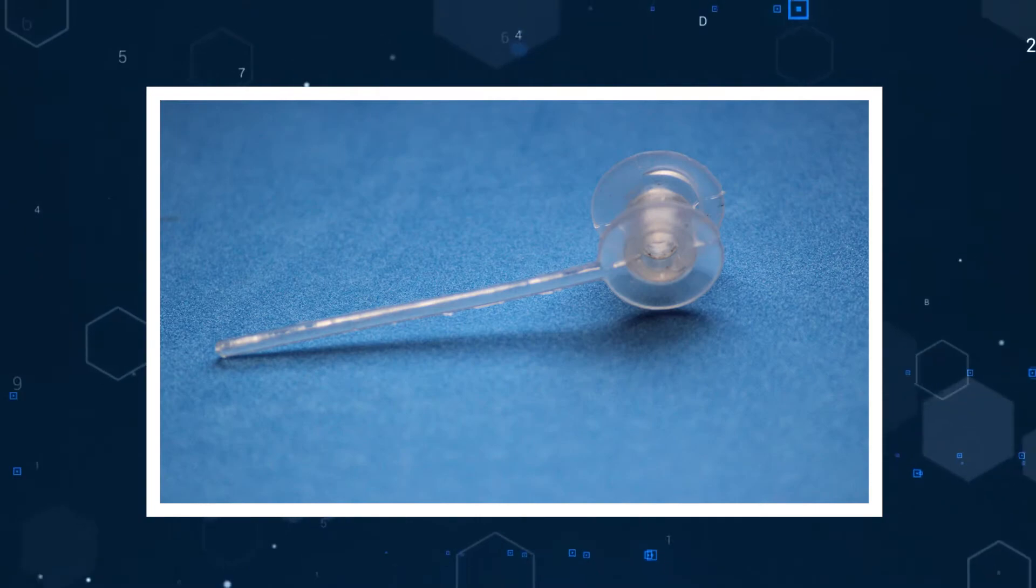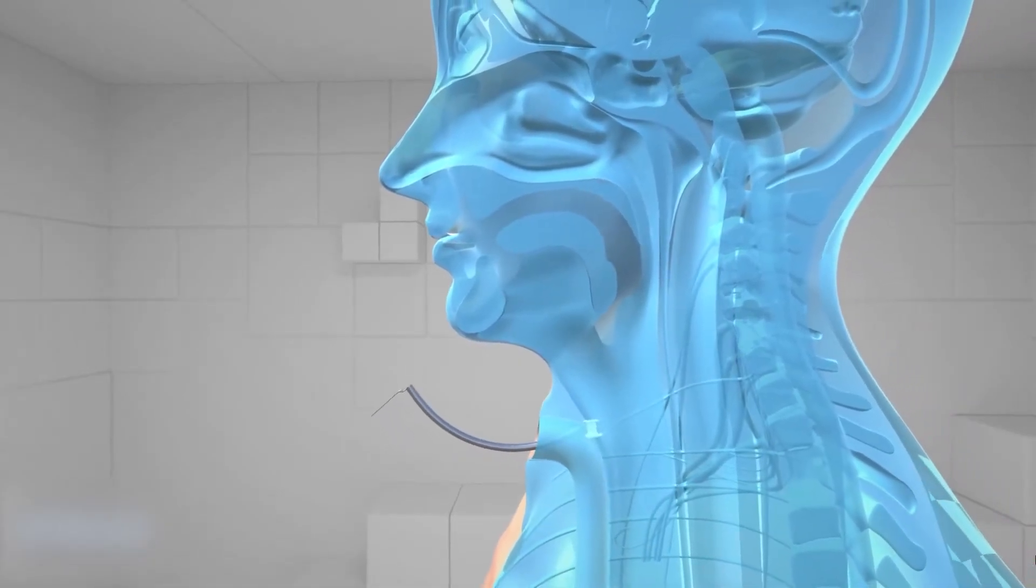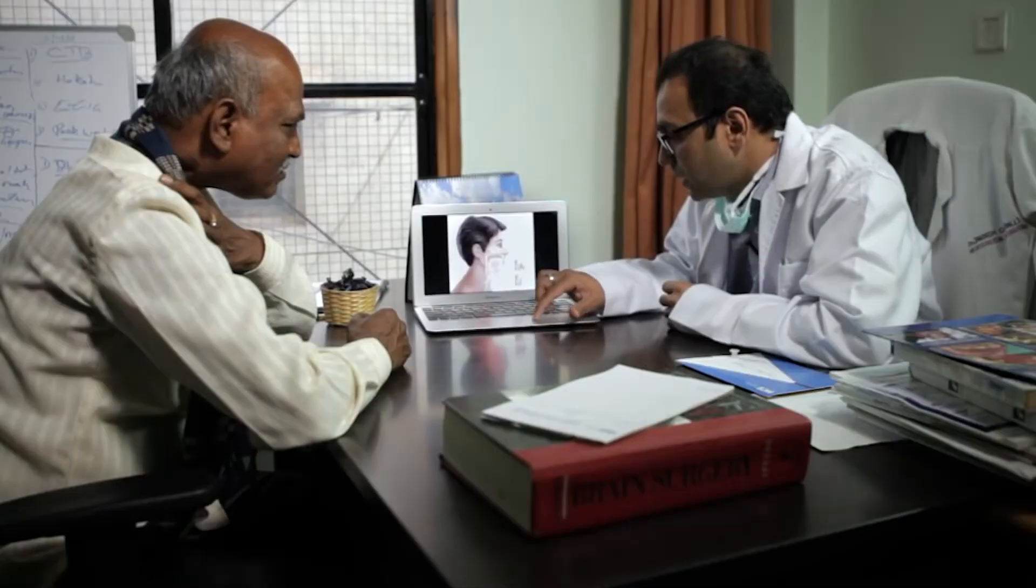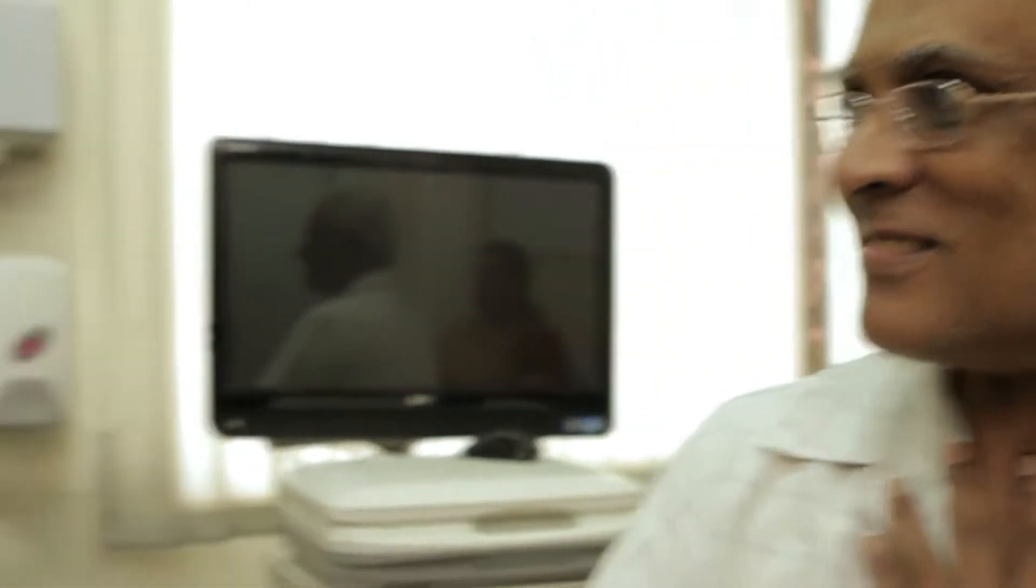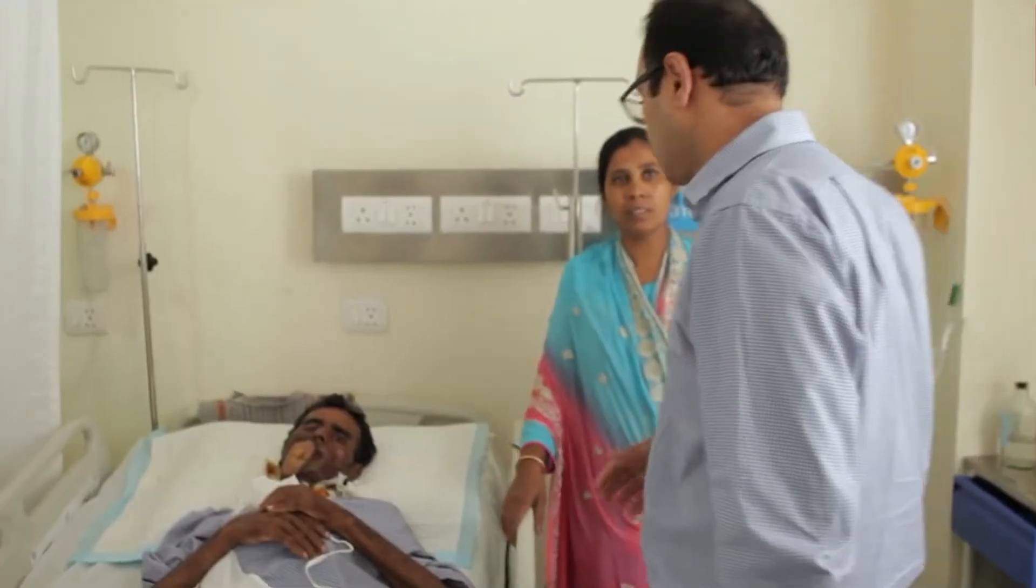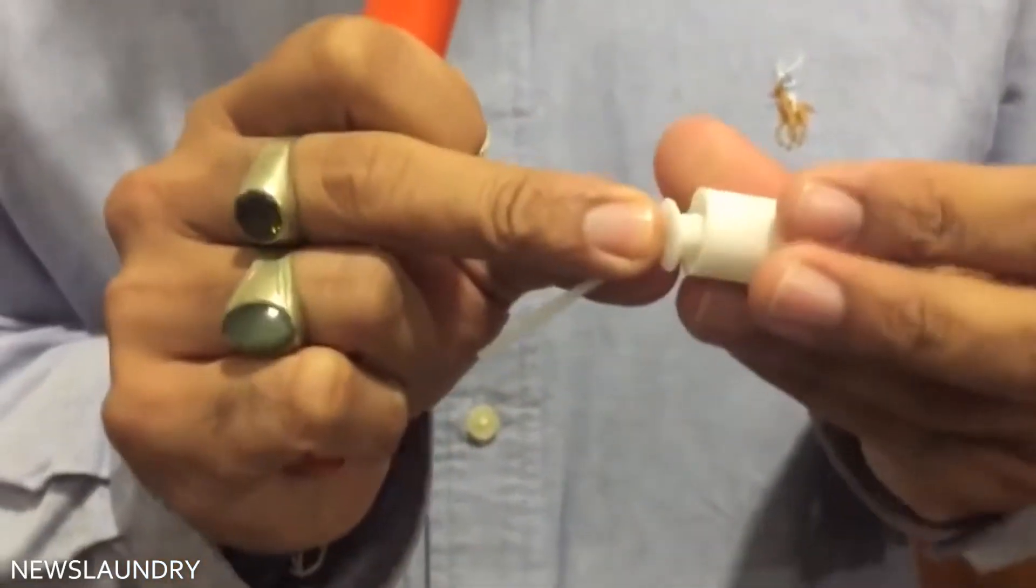It works thanks to a basic physics principle that sound is created when an obstruction is introduced to the passing of air. Air is redirected from the lungs to the esophagus, where food normally passes. This obstruction can be used to create sounds that resemble regular speech. The voice won't be as crisp and clear as before surgery, but Oom still makes communication possible for cancer patients who otherwise would never have been able to afford prosthetics. And by the way, there are no electronic parts to this prosthetic either.